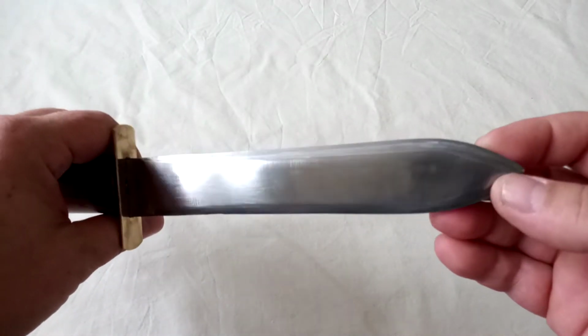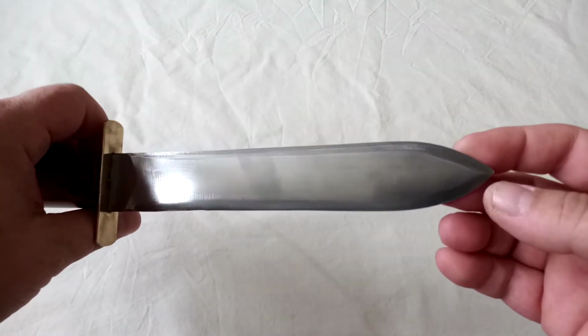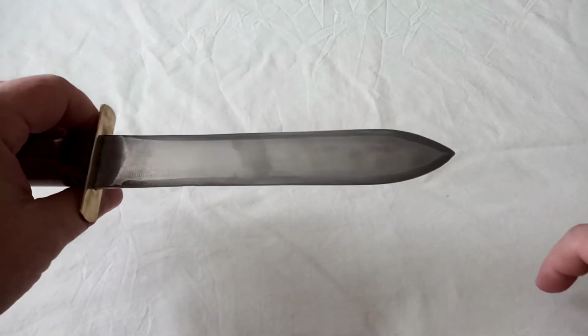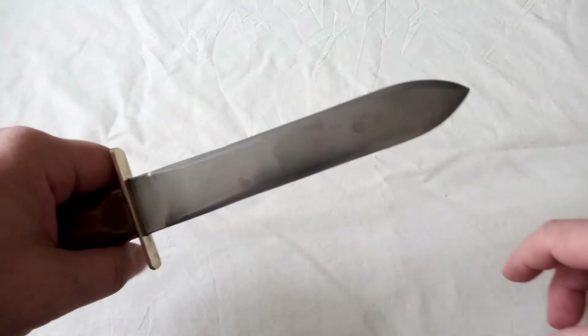The edge, I spent hours and hours and hours with the stone and thought in the end, no, I'm getting a Lansky Blade Medic. That put a pretty decent edge on it.